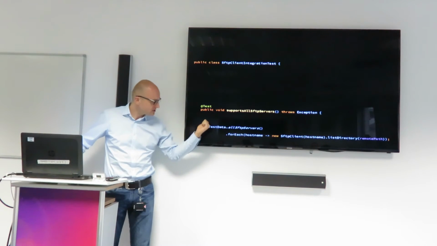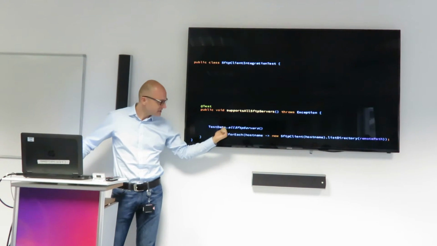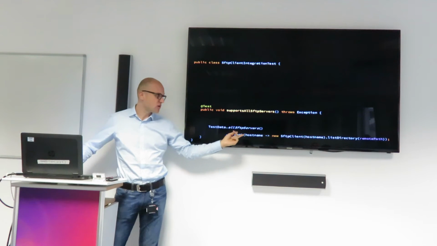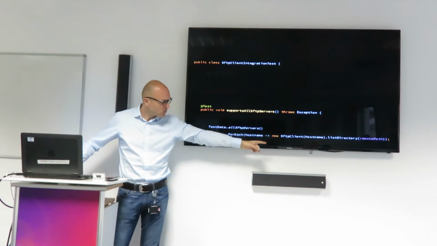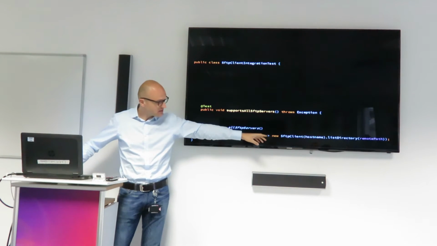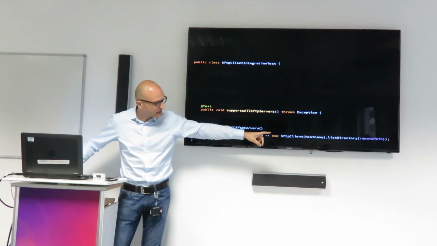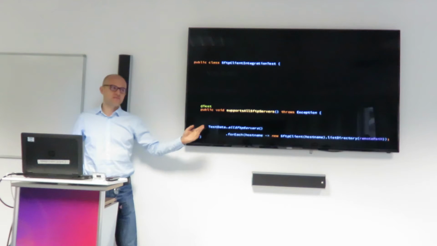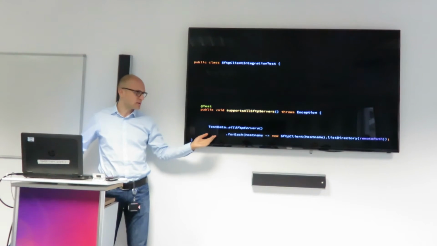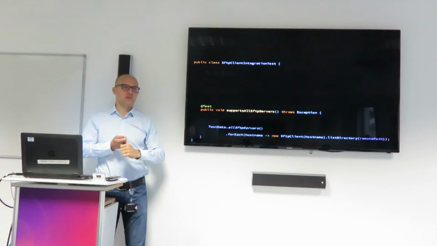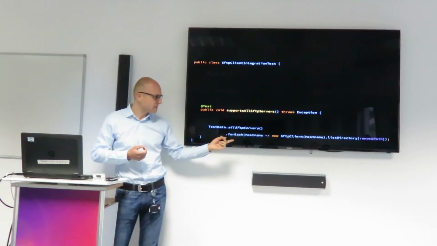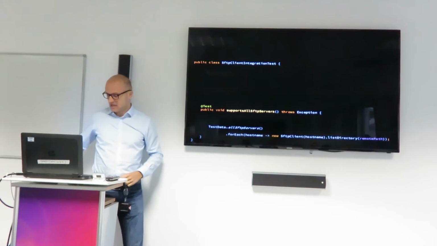So what this does is we're going to be getting all SFTP server names from some test data source, and for each of those we're going to instantiate a new SFTP client and list the directory on a path. So this is very simple just to demonstrate the case, but what it does is make sure that it doesn't blow up on all of the servers if we try to connect to it. You can think of, you know, certificates being used by default by this guy or whatever.